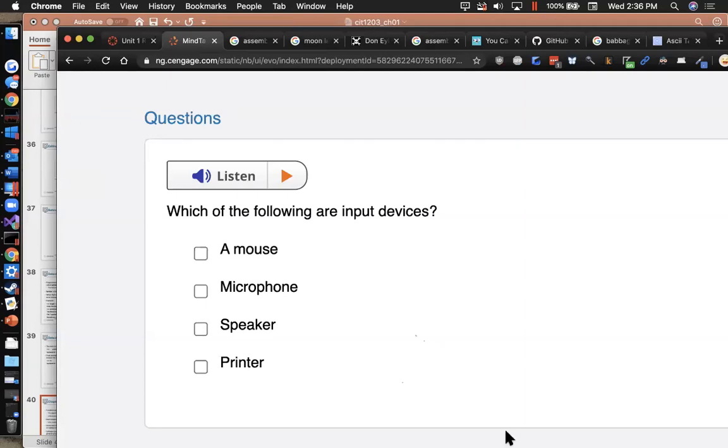Because it's got to communicate information back to the computer about, the cyan ink is low, that kind of stuff. But anyways, input is for getting stuff in, not sending stuff away. So our mouse is an input device and our microphone is an input device, but we're going to say that a speaker and a printer are not.